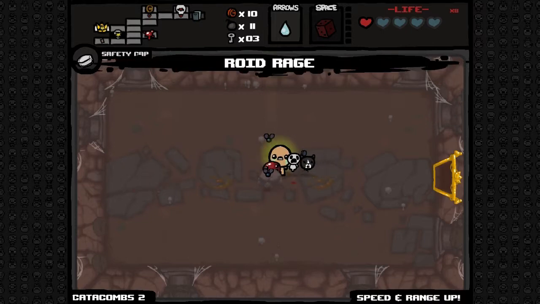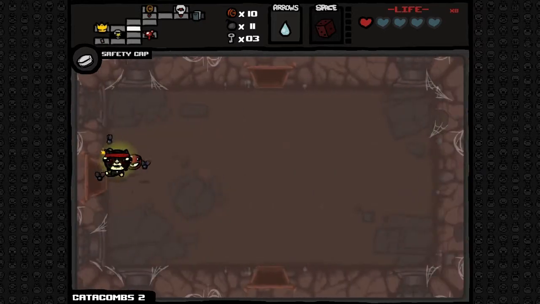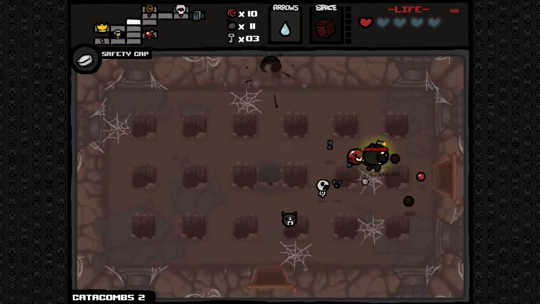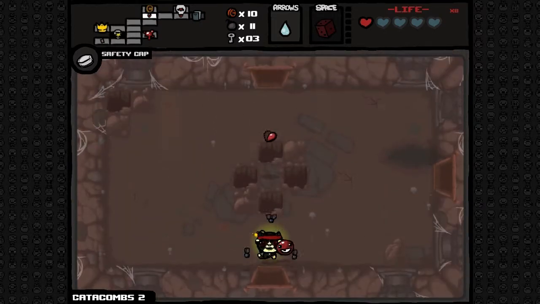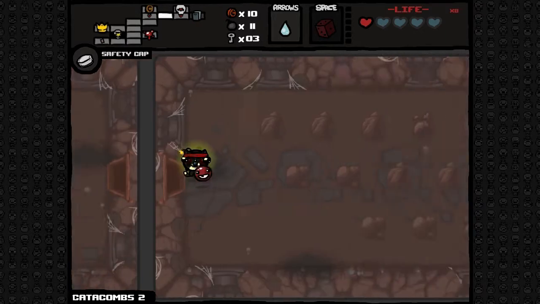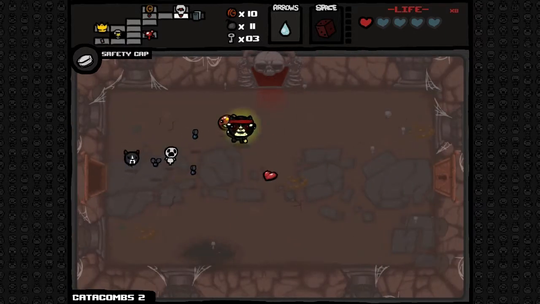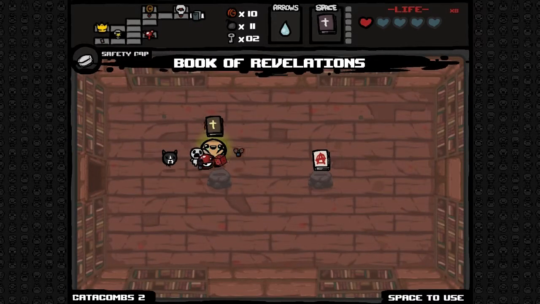Well, speed on Guppy isn't half bad, and realistically, probably could use it, mainly for the range, I think. I don't know. I honestly don't know. Oh well, let's go in. I guess realistically, probably should have saved that for the library. What do we get? Hey, we get the Book of Revelations.